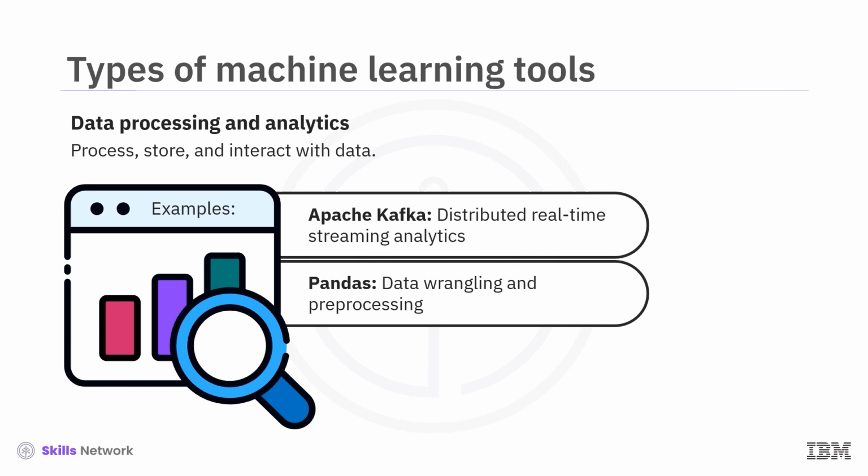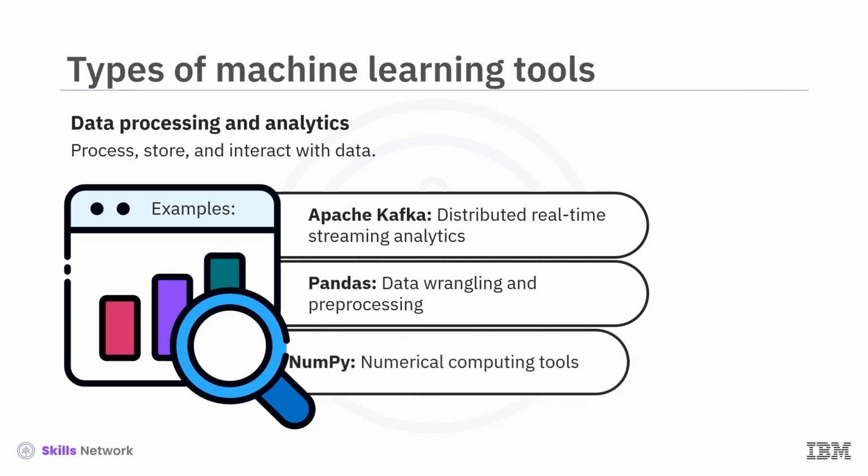Pandas is a popular Python library for exploring and wrangling data. Central to Pandas is the data frame, a tabular data structure for cleaning and transforming structured data. NumPy is a Python library that provides comprehensive mathematical functions, random number generators, and linear algebra routines for distributed and graphics processing unit or GPU-based computing platforms.